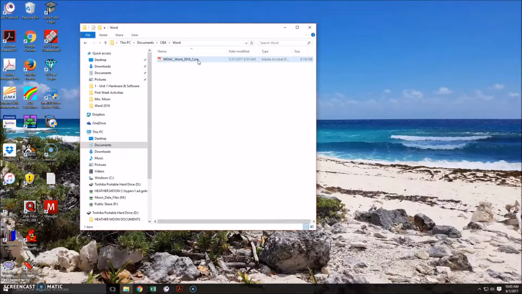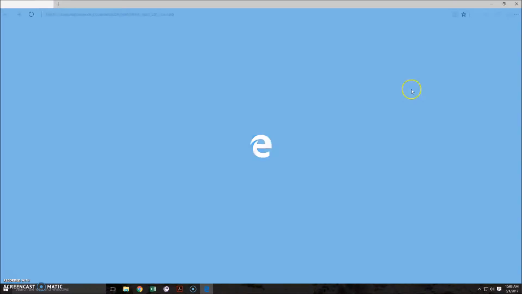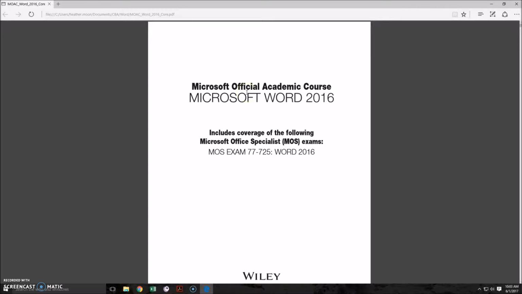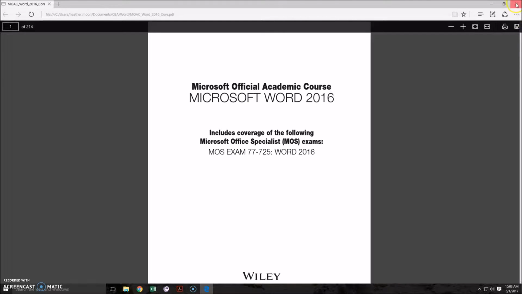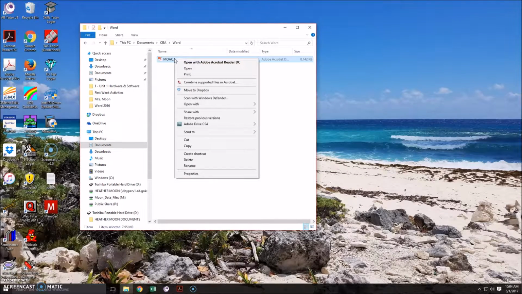If you double click it and it opens in Microsoft Edge, which would look like this, like in an internet browser, that is not how you want this to work for you, because that's going to throw all your pages off and it makes it way harder than it actually is. So I'm going to exit out of this and show you how to fix that problem. If yours opened in Microsoft Edge, you right click on the textbook, you go down to Open With, and we're going to set it so that it will always open with the right thing from here on out.